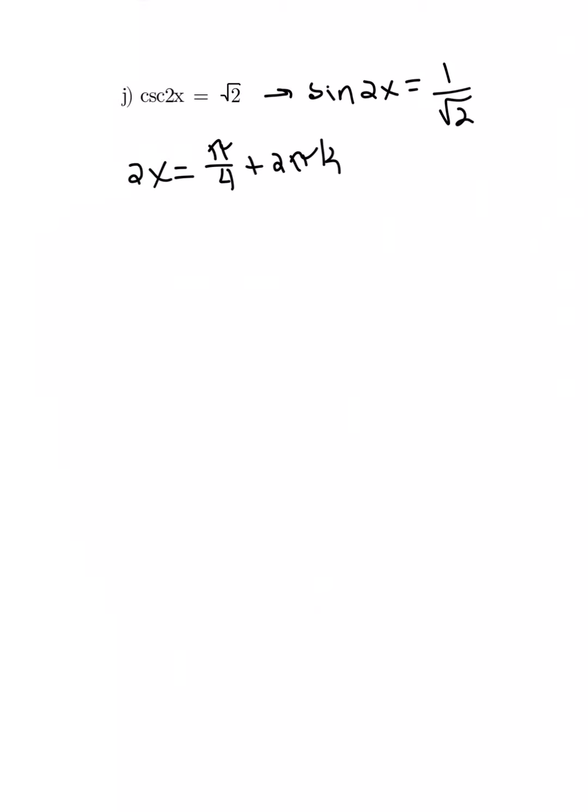There is a second quadrant in which the sign is positive. That's in quadrant 2. So we also have to include that angle, which means we have another equation where we say argument equals the other angle in quadrant 2, which is 3 pi over 4. And we still have to have the plus 2 pi k because it is the sine function.